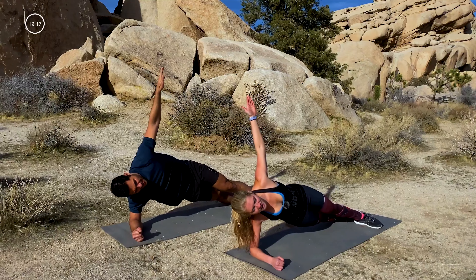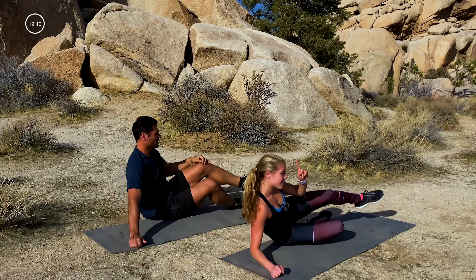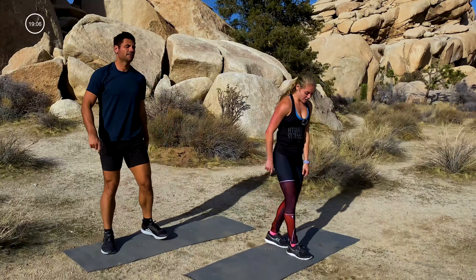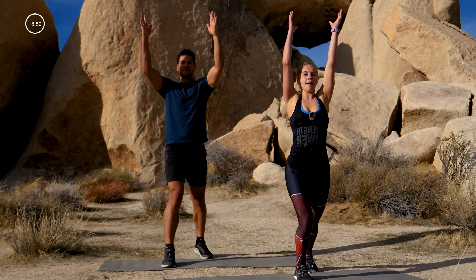Okay, ten more seconds. Five, four, three — it's a slow count — two, one. Take it down and bring it up to standing. Left foot is planted, arms are up — we're driving that right knee up and tapping it back. I'm gonna add the hop; West is gonna modify.